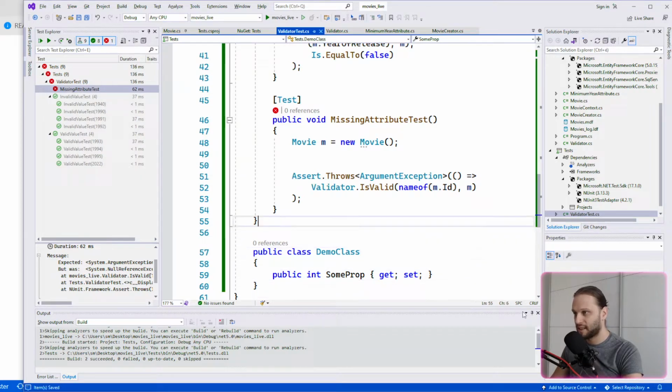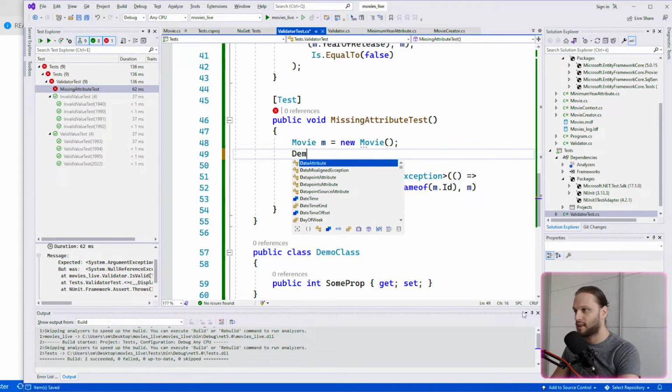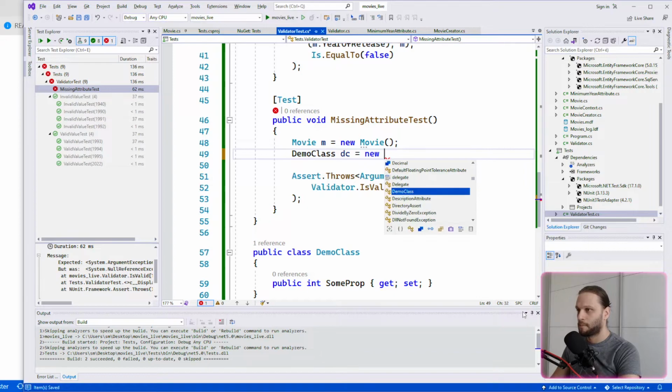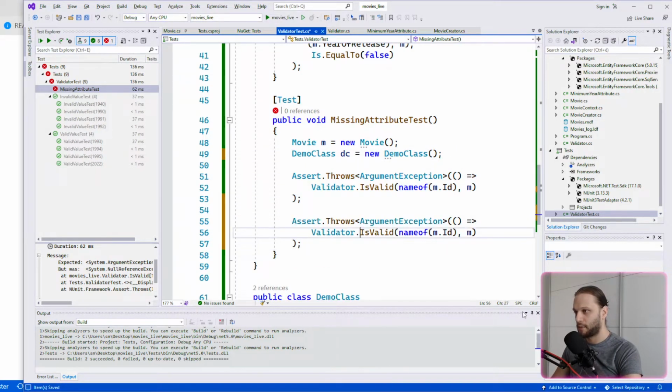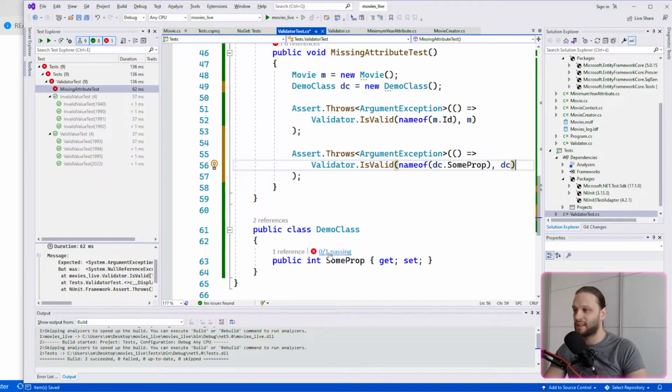Just for the testing, we can create this demo class, and we can use the same assert method for that, DC for some property DC.